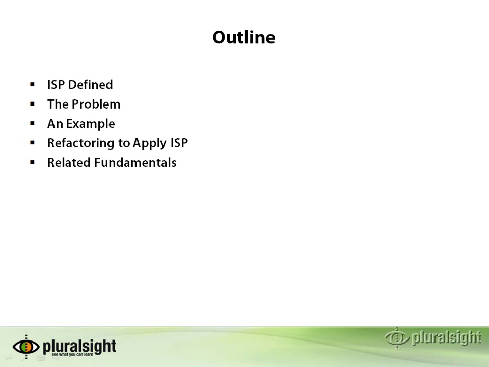In this module, we'll begin by defining the interface segregation principle and see why it's a problem when it isn't followed. We'll look at some examples of classes that have too many dependencies because the interface segregation principle was not followed, and these classes were forced to depend on fat interfaces.